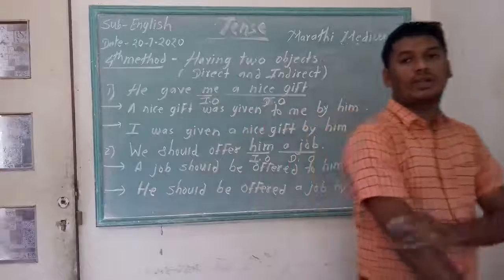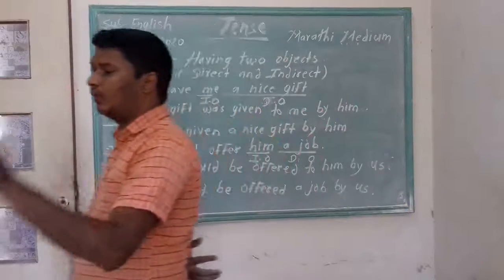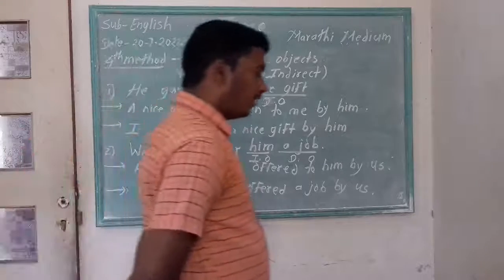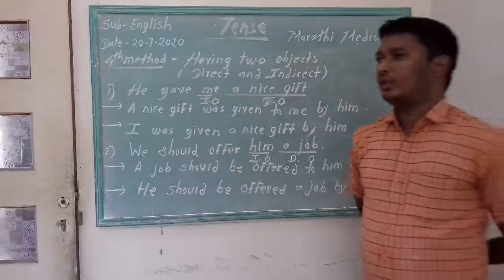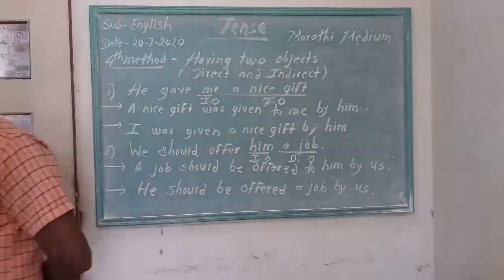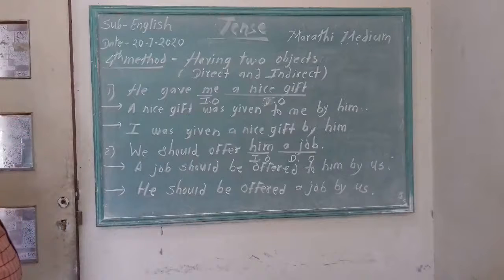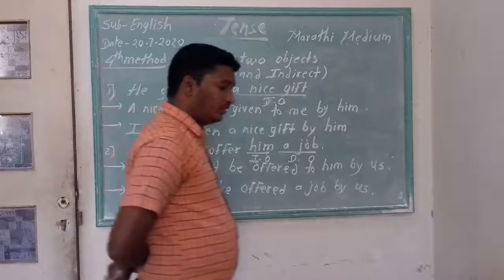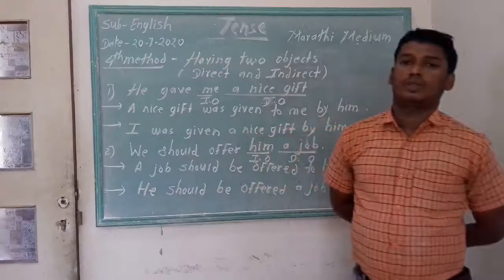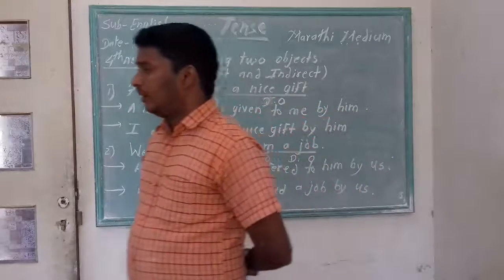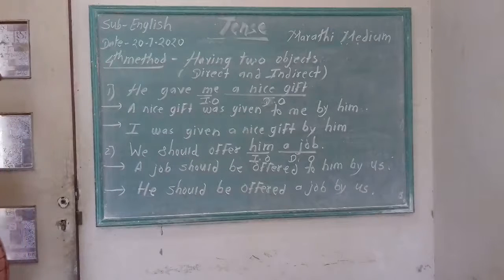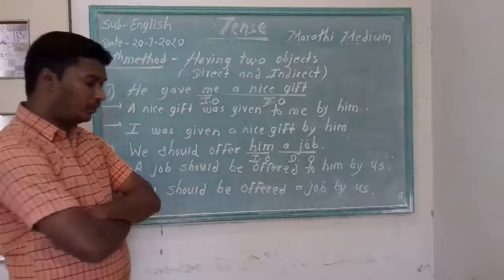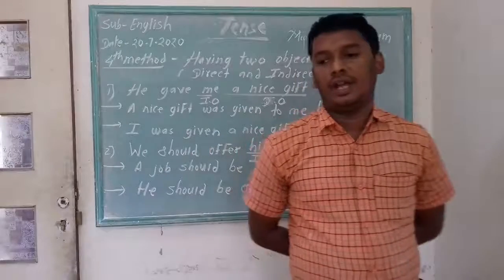Second rule: when we ask a question to the verb by what, put the verb and what into single inverted commas. When we ask a question to the verb by what, then the answer we get will be the direct object. Put the direct object into single inverted commas. Full stop. If we ask a question by whom, put whom into single inverted commas. By whom, then the answer we get will be the indirect object. Put the indirect object into single inverted commas. Full stop.